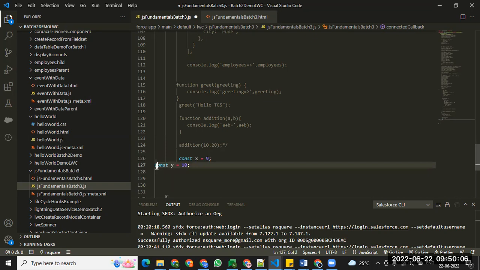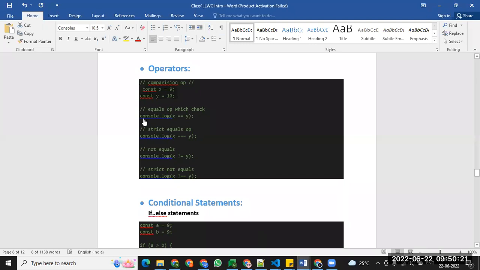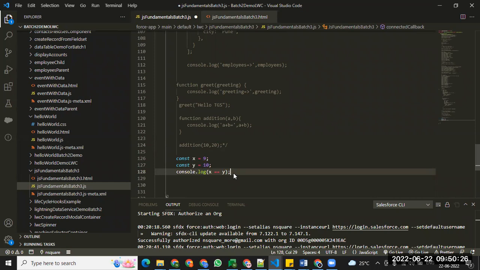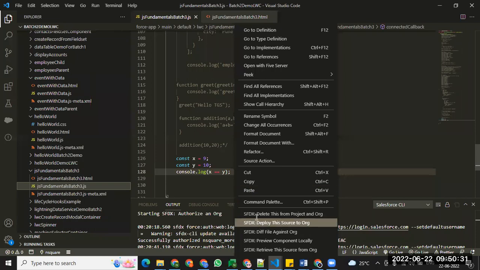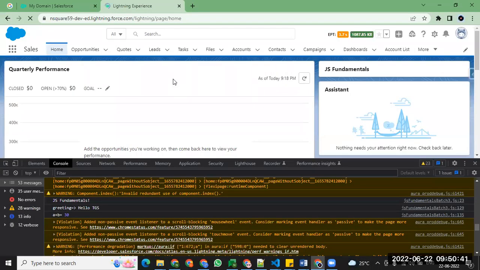So I'm just taking these two constant variables. And if you want to check, let's say console.log, so let me deploy this and refresh it.